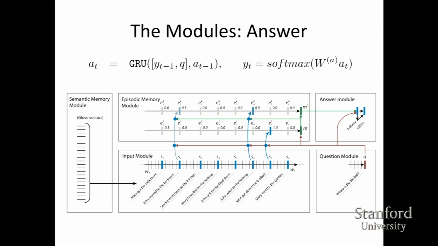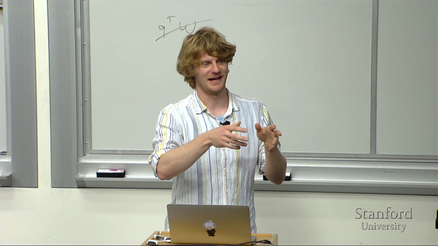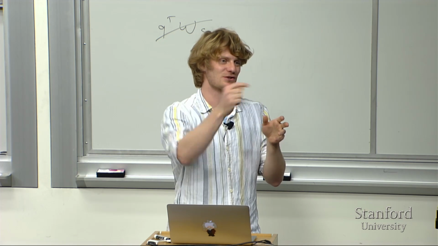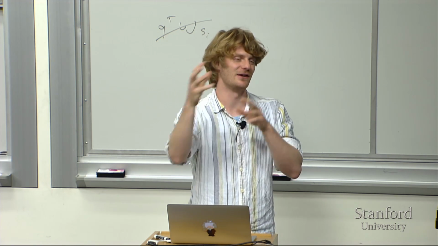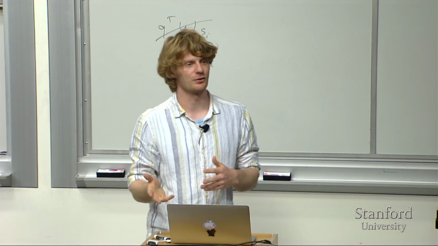Oh, I see. Yeah, if they're completely new words that describe new kinds of relationships, it would also have some trouble. In this case, it probably would still work because it doesn't really care about that many things in between, unless you have things like John slept in the bedroom versus John went to the bedroom, and now you have different kinds of questions, and it needs to know what the actual action and verb is. And if you don't have that in the training data, then it couldn't do it.